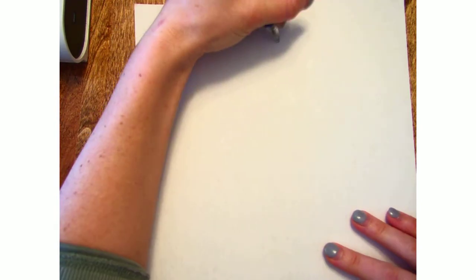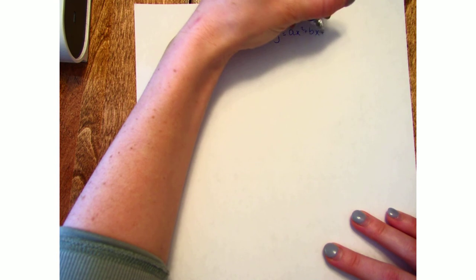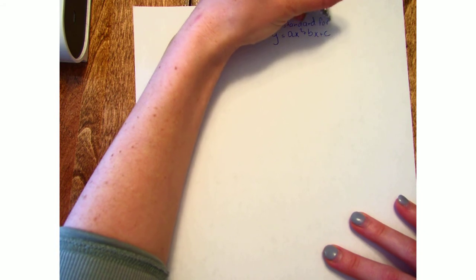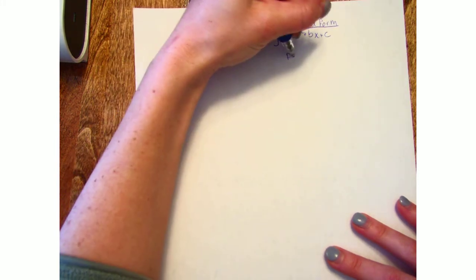Hi guys, so I'm going to run through 10.4 with you. We are solving quadratic equations in factored form. So you will see a lot of what we did prior to this with a quadratic was in standard form, ax squared plus bx plus c, all on the same side. And today we're going to look at factored form.